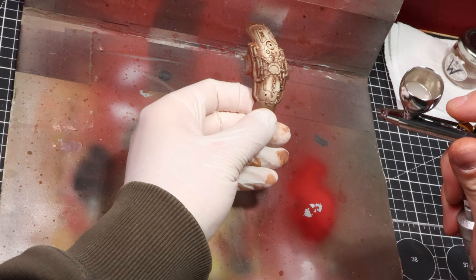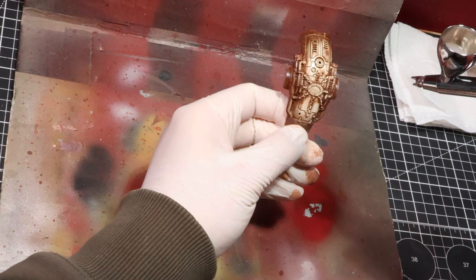Once we are happy with the end result, we will varnish the area ready for the next steps. Give the varnish 24 hours to dry naturally, or, if you're impatient like myself, a hairdryer will be your best friend.